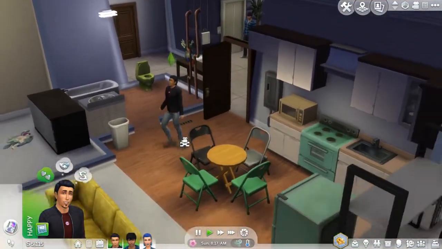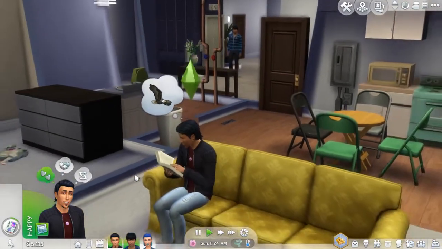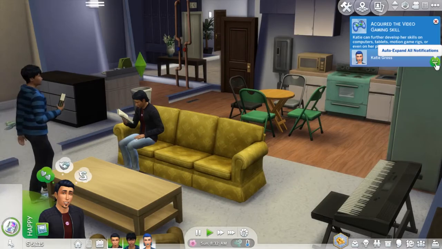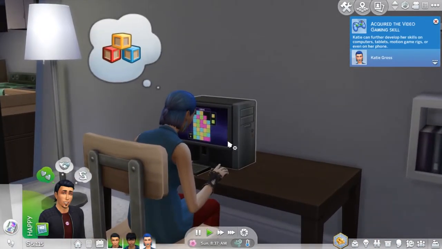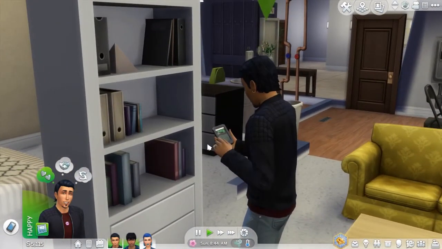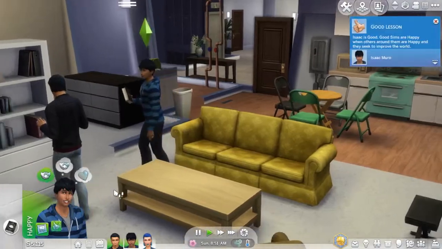Okay. Yeah, I'm going to have to learn how to play the game and take control. Where am I going? What are you doing? You're going to read a book? That's new. I don't do that. Okay, Katie, what do you want? Auto expand. Katie can further develop her skills in computers, tablets, game rigs, or even on her phone. Okay, she's playing games. Oh yeah, that definitely needs to happen in real life. If she fries that computer, no one's fixing it. You know that, right? Okay. What am I doing? What are you doing? On your phone? You're browsing the web? Isaac, what are you doing? We switch between characters. What's the faster way to switch between characters? I don't know.